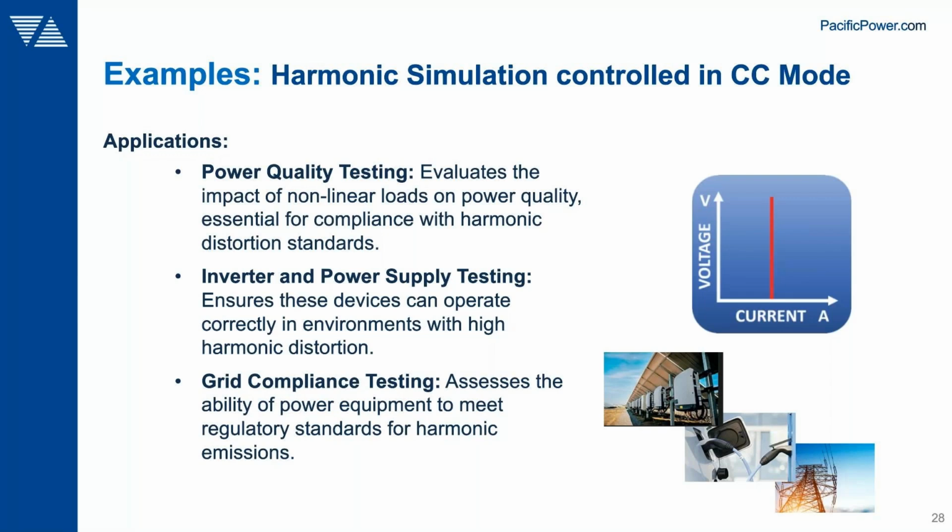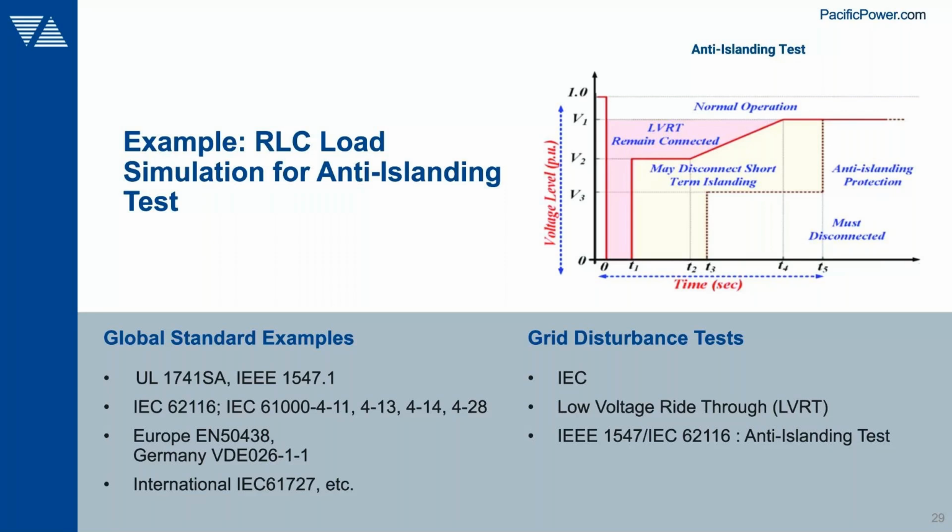Another example that we mentioned is the CE mode, where you can set an R, L, and a C component on your load, so you can program the different linear components of your current. Very typical example for that is anti-islanding test of PV solar inverters. They will have to shut down if the power utility disappears for some reason. That has to happen within a certain amount of time. That testing is required to be met.